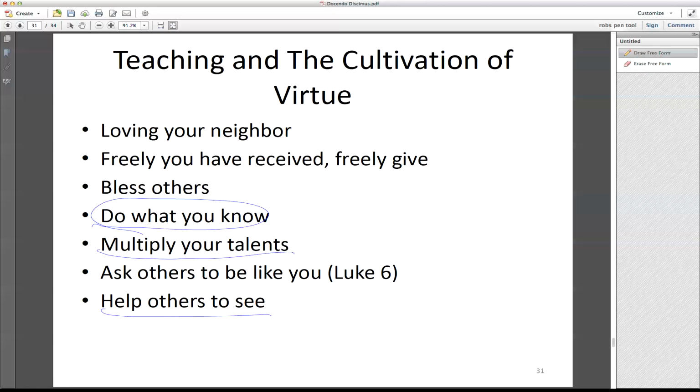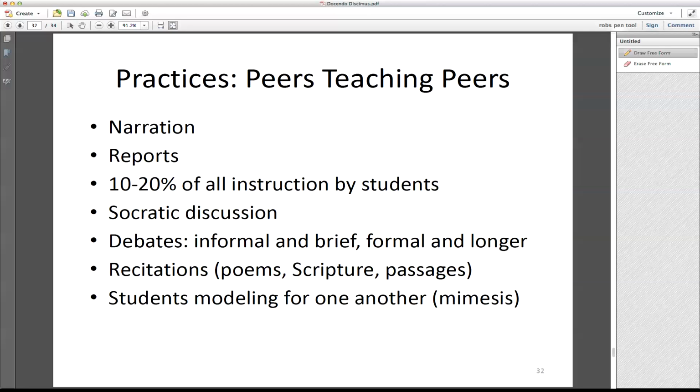It seems to me that in Luke 6, Jesus is teaching, among other things, that if we are to be teachers and mentors, we have to engage in repentance. So virtue is present. Well, let's talk about practices. And some of you are thinking, that's really what we want to talk about: well, what do we do? Well, I think you can do a number of things. But let me just pause here for a moment. This is how we're going to finish it up, and then we're going to have some discussion. And I'm going to pull up the chat box and see if there aren't some great questions.